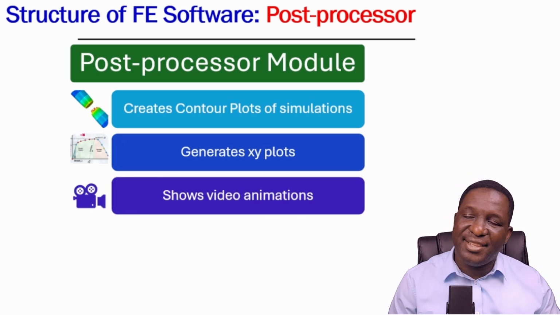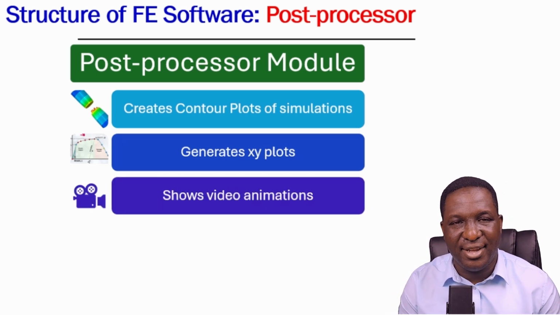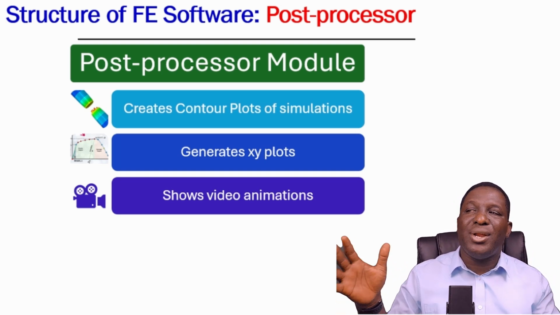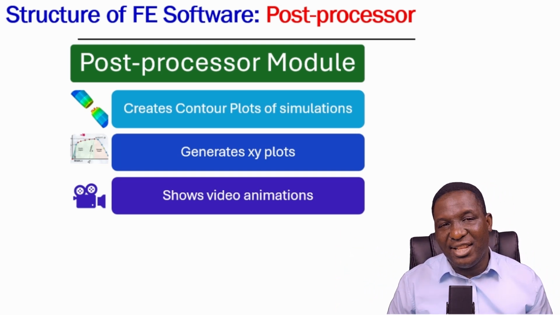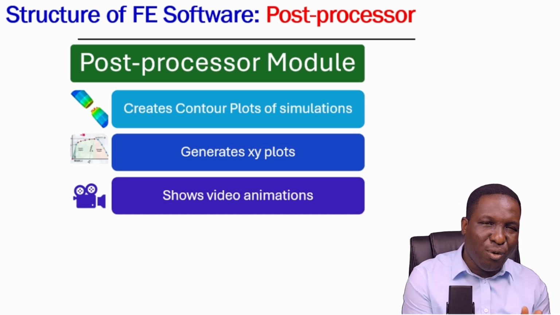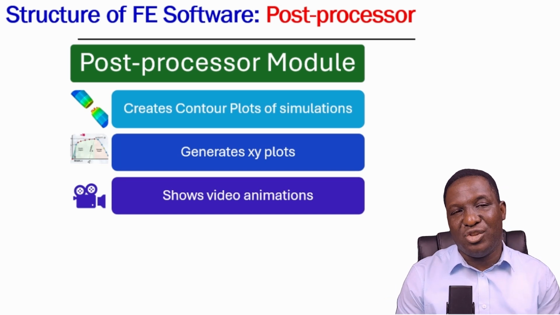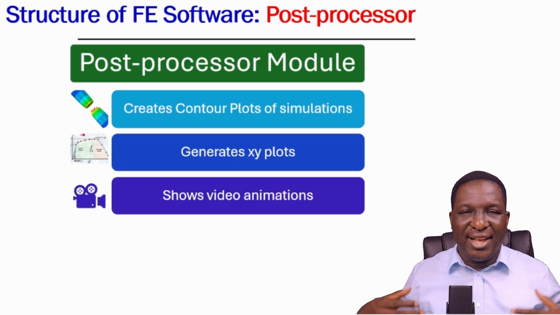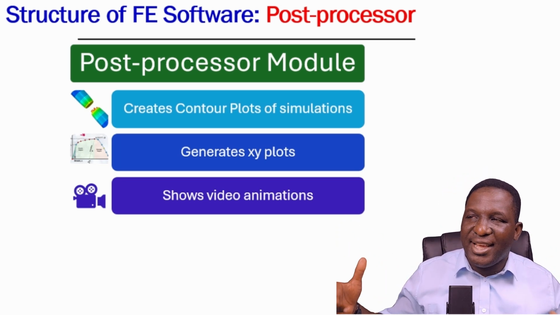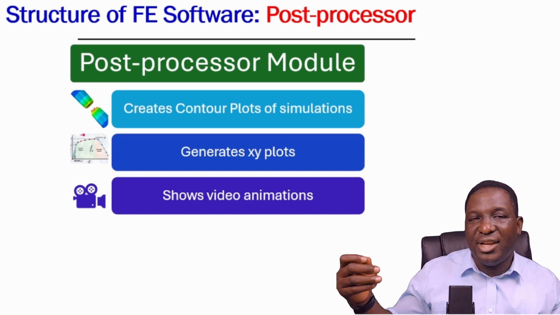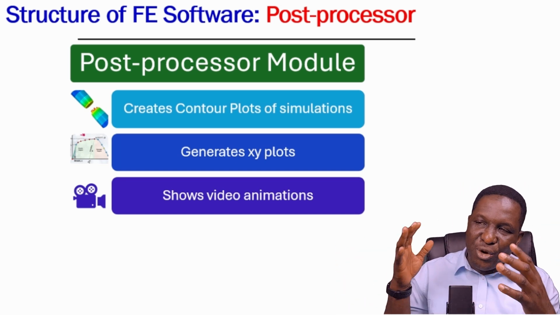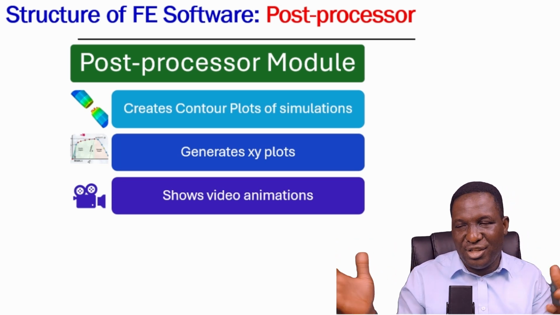The other thing is that it also shows you video animations. It makes sense to show what animations are going on within the simulation. And within the post-processor module, you can visualize the animations. You can speed it up, you can slow it down, you can section through the model to look more deeply inside to see what's happening. And all that really reflects what's happening in reality. So if you want to see a specimen fail in damage, and you want to compare it with the failure type you're seeing from your experiment, then running and viewing the animation of your simulation is really what can help you do that.